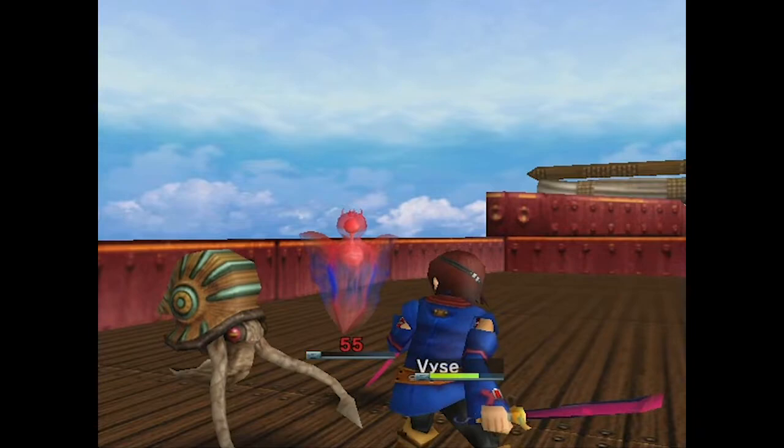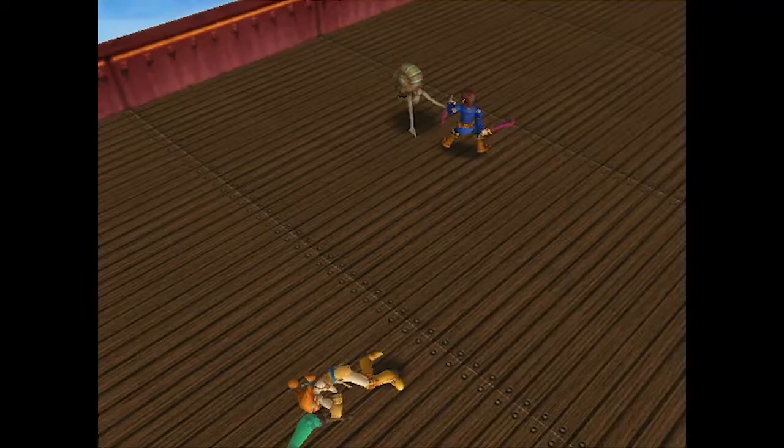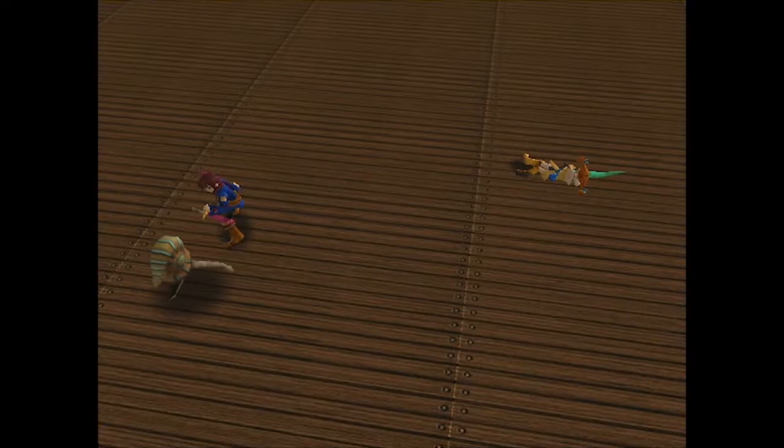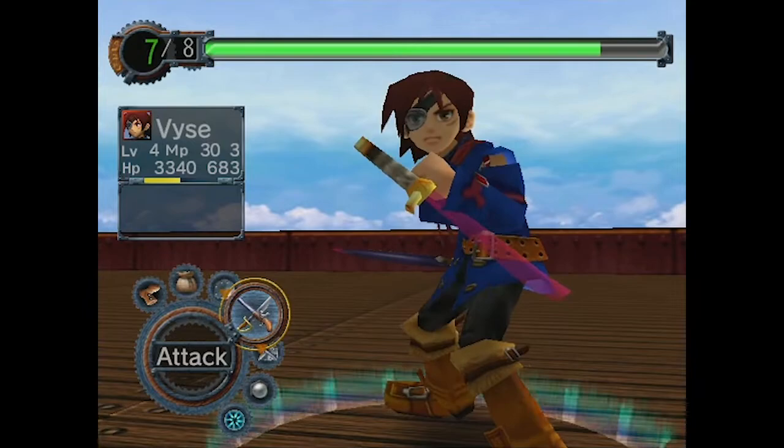All right. Now oh, he just poked me. Didn't even look like a hateful attack. He just sort of poked me. He's like, hey, get out of here, you. He just wants me to stop bugging him. Man, we do like no damage to this thing. Okay, time for a special move.